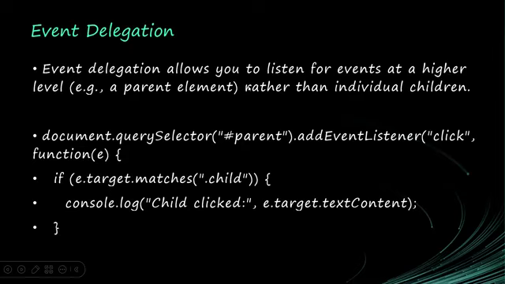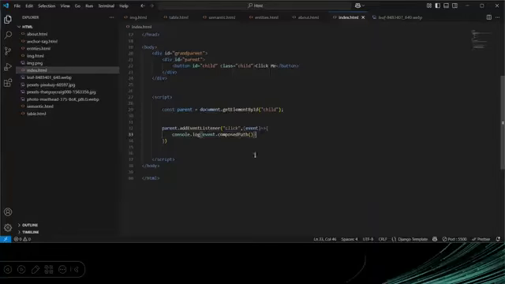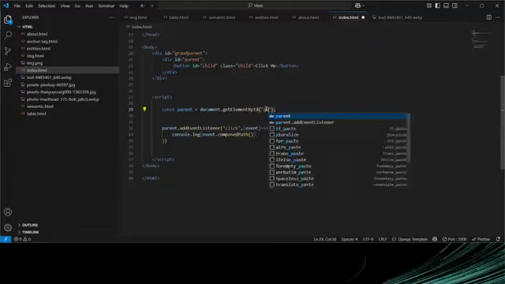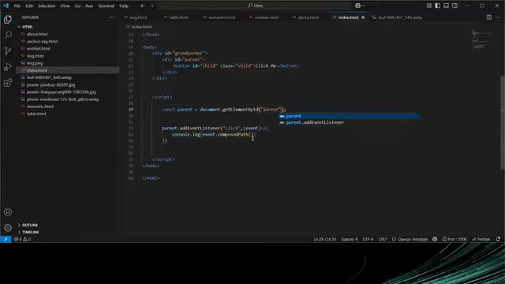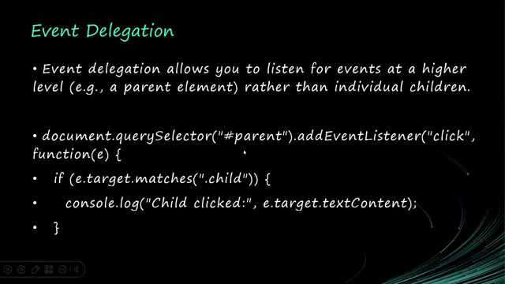We have seen it several times here. Even if I go back to our code, this is event delegation. I'm not handling the event at the child level, at the button level. I'm handling the event at the parent level or even at the grandparent level. So it's called event delegation. The child is delegating the event to the parent element. So instead of handling the event at the element that was clicked or moused over, we are handling the event at a higher level, at the parent level.